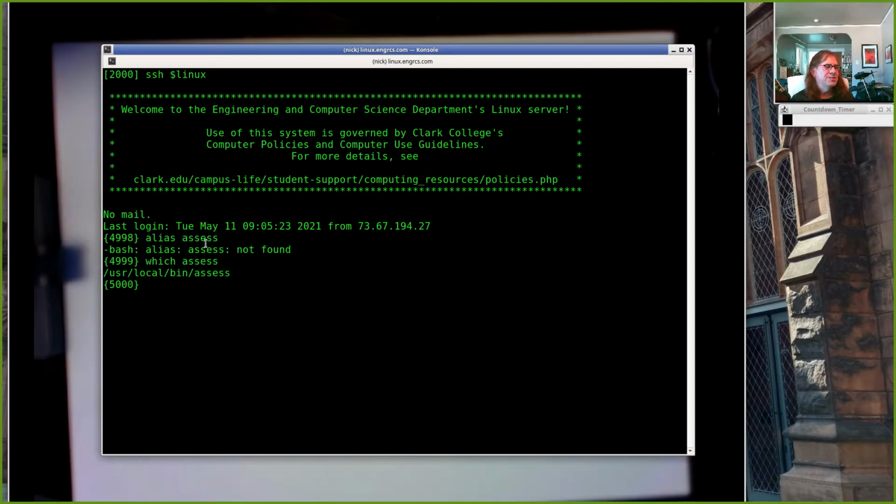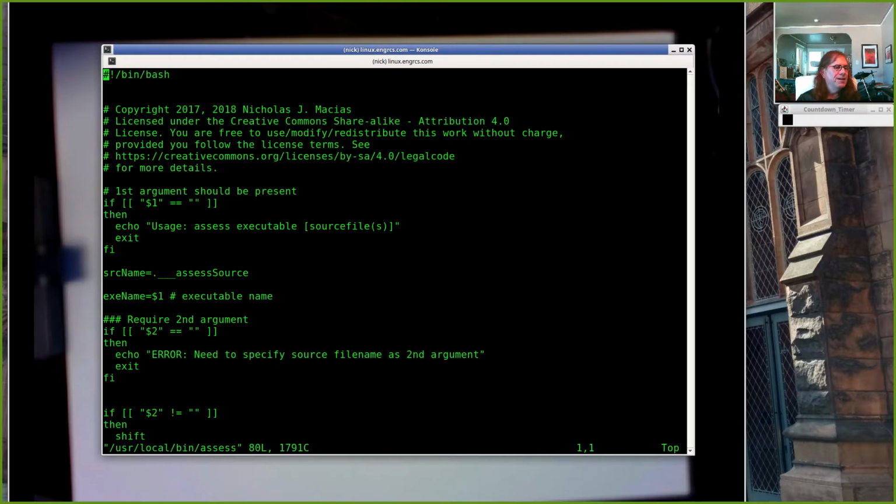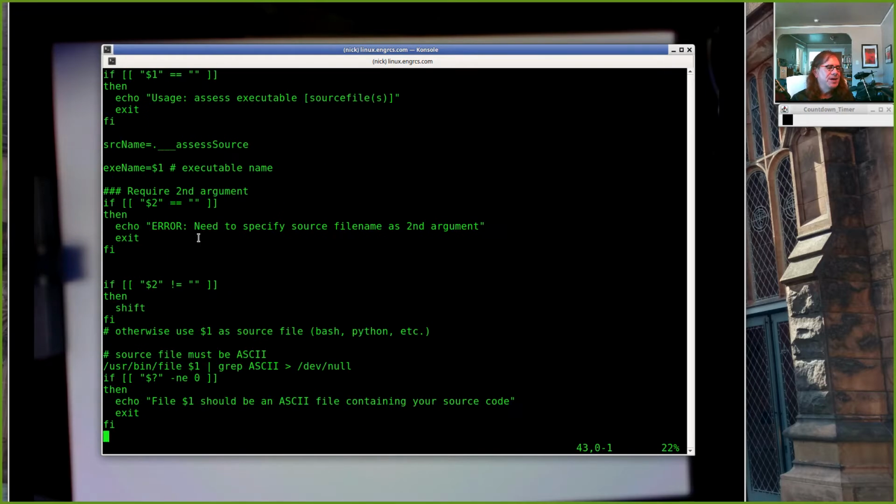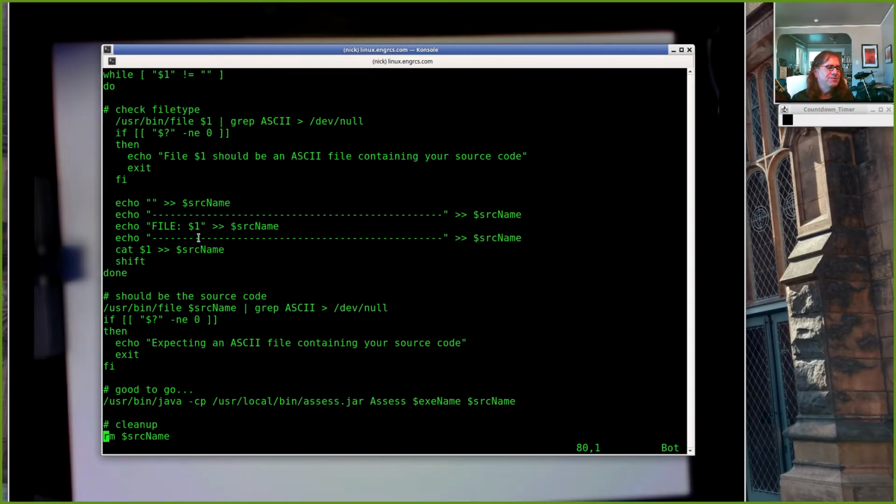If you say which assess, it'll tell you what program is being run when you say assess. It's a /usr/local/bin/assess, and if you look at that, it's a bash script. The main thing this bash script does is run a Java file. So it runs Java on this jar file and from this class assess.